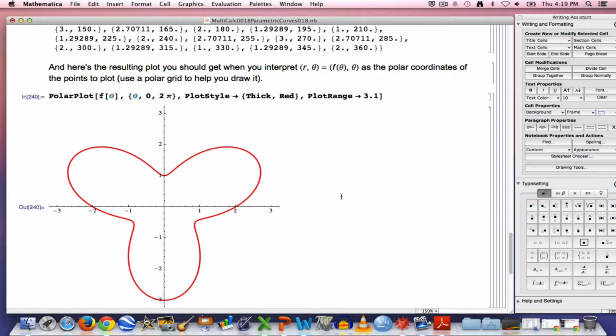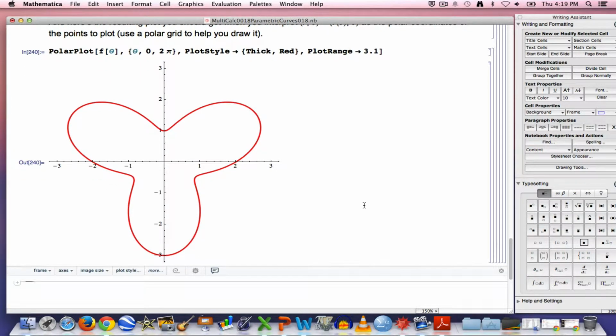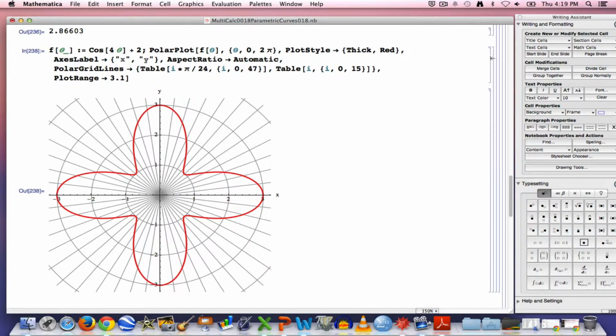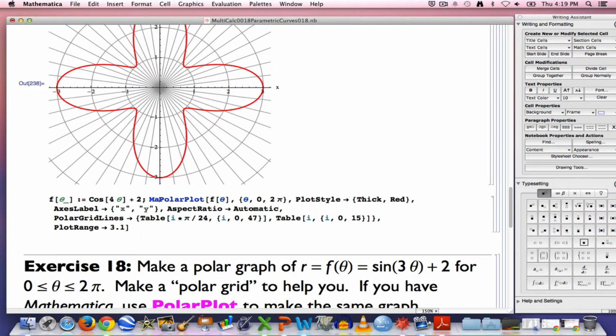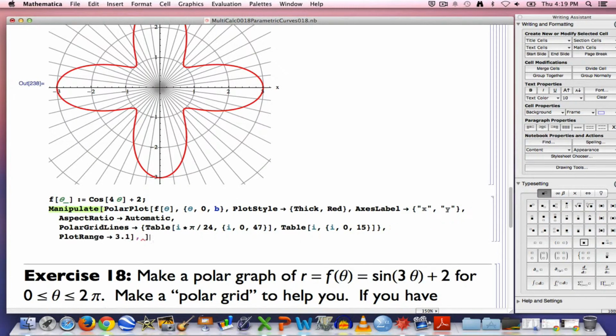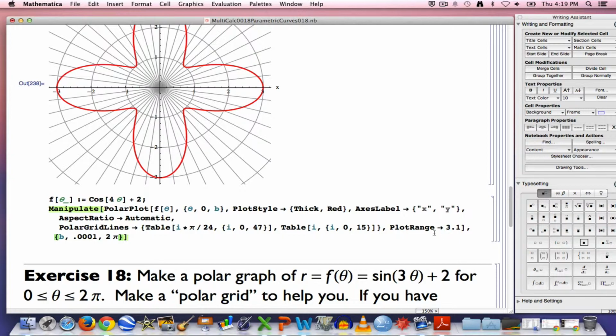I want to end the video by focusing on the fact that you can think of these in terms of parametric curves. I do want to look at the relationship between the parametric curves and polar coordinates, and in particular we can animate this. Why don't we go ahead and animate this one up here. I'll copy and paste this down here. I'll put it in the PolarPlot inside of Manipulate. I'll make the right endpoint of the interval that I'm plotting this over be b, which will be my animation parameter, as I've done many times. Start b barely bigger than 0 and go up to 2 pi. And let's see what we get.